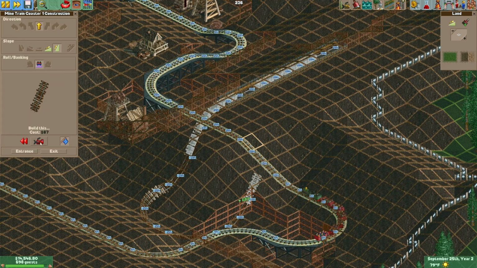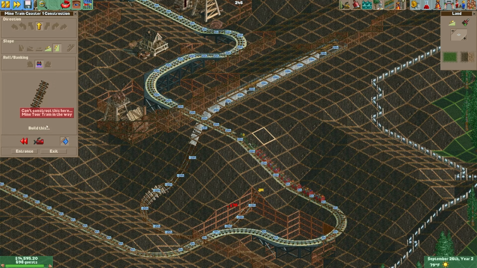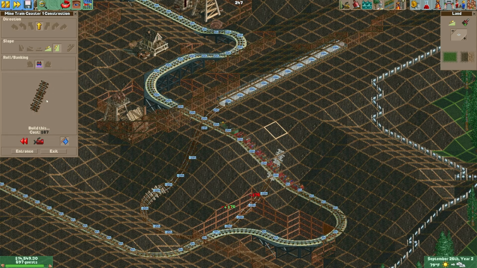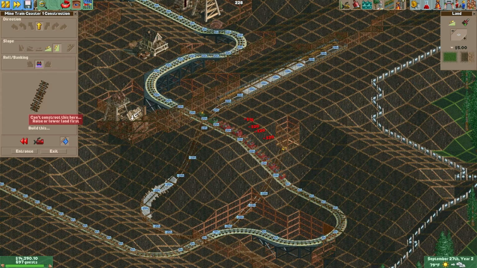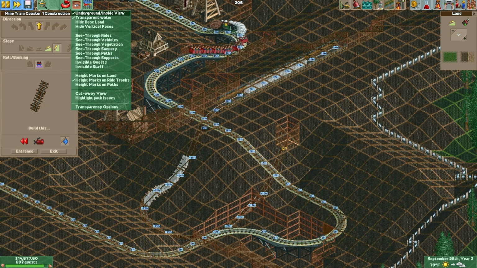Alright, so I'll tell you what we'll do, we'll just leave this one more. Nope, train's in the way. What about, no. Okay, what about here? Raise or lower land first. Alright, I'm not going to be able to get into that thing. Huh. See, that's the problem with the way that this works, is I can't physically click on this.